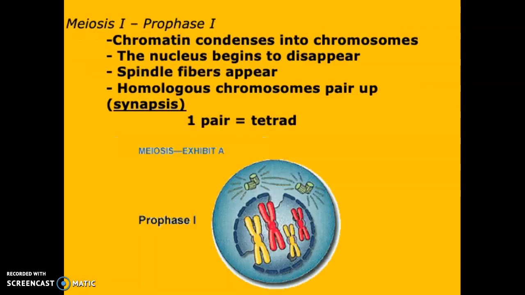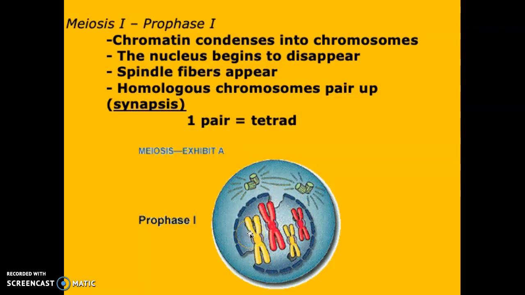All right, here we go. So in prophase 1, very similar to prophase, the chromatin condenses into chromosomes. The nucleus starts to disappear. You can see the centrioles and the spindle fibers starting to appear there. But the big picture, or the big important piece of this, is that the homologous chromosomes right here, let's say this is from mom, this is from dad, this is from mom, this is from dad, they line up literally as a couple, all right?